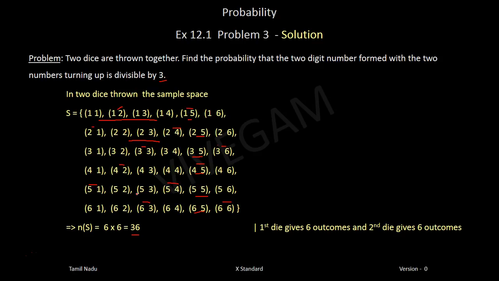52, no. Oh, 52, right? For 52, 13 fours are 52. That's what I said, no? 12 fours, then 13 fours, okay? 56 is a favorable outcome. 62, no. 64 is a favorable outcome, right? So that is how you will be able to find out the probability which is favorable in this case, where we are defining it as divisible by 4.